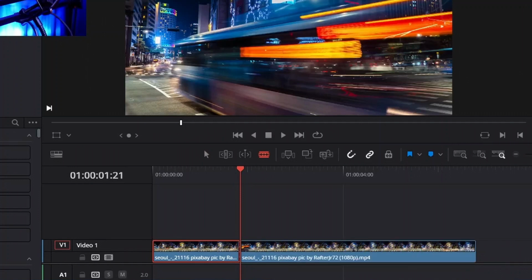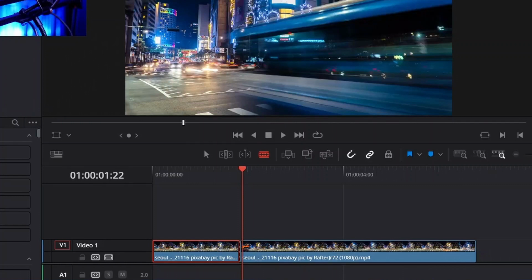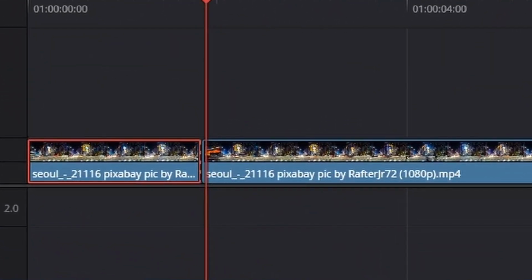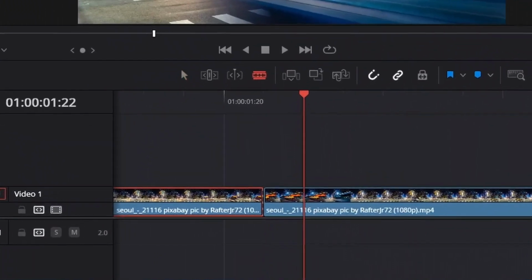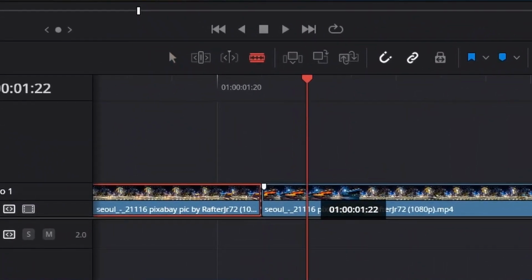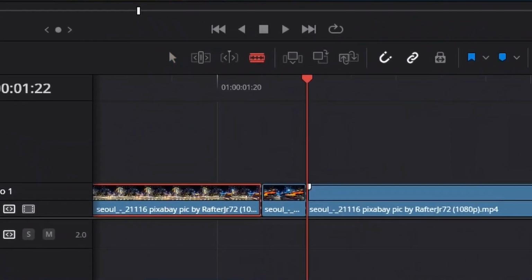And then you want to press the right arrow key on your keyboard. This is going to move the playhead forward one frame. Let's zoom in some more so it's easier to see what's going on. Then we're going to make a cut at the position where our playhead moved to. So we're going to make that cut there. Go back to the regular arrow.